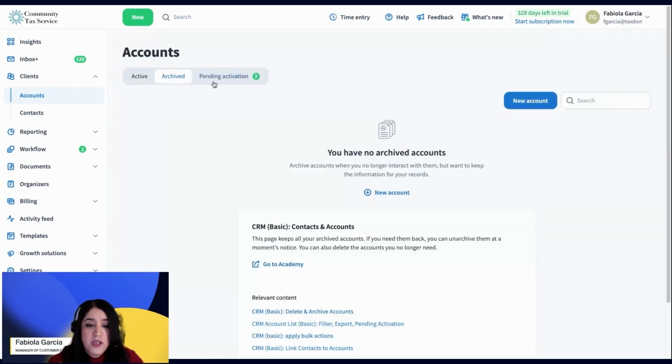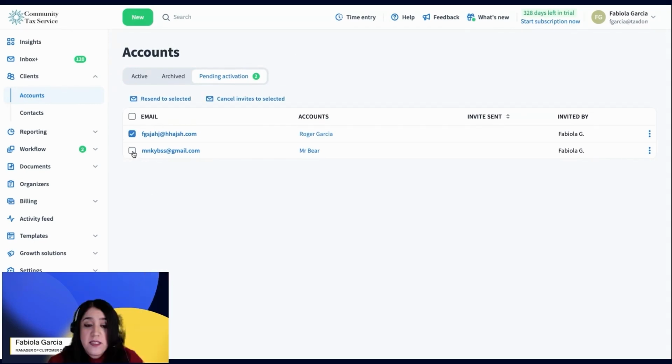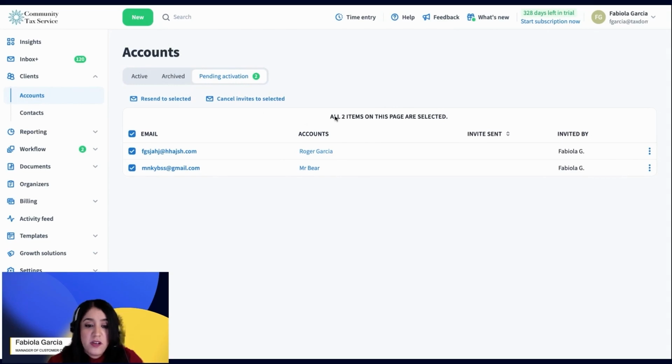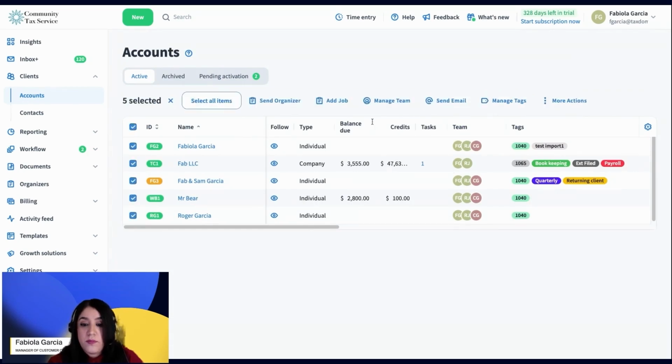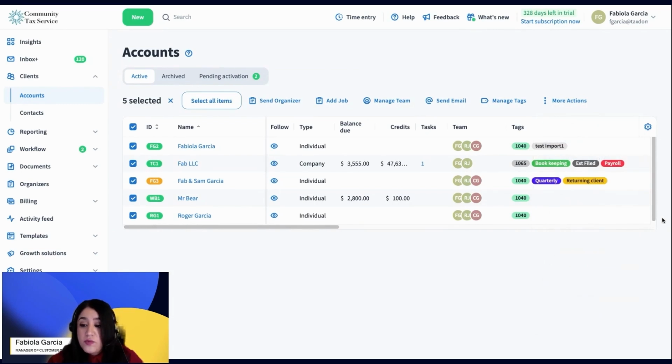We also have a section called pending activations. So these pending activations on here, you can do it on an individual basis and only send invites to these particular contacts, or you can cancel if you've already sent them. You'll have a timestamp here of when you initially sent them. Obviously, I haven't sent any invitations. That's why there is no timestamp. So there's two ways. You can go to pending activation, select everybody, and send them the invite, or do it through this bulk action here. And that's really the best way of inviting your clients.